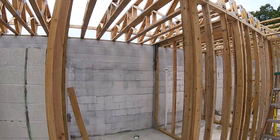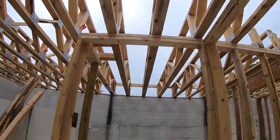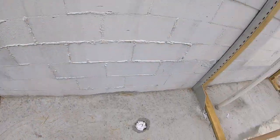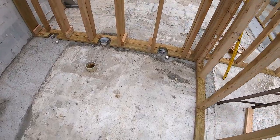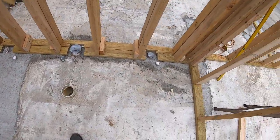I need to get 2x12 for the headers. This is a load-bearing wall. So get that. It'll be a 2'8" door. Should be big enough for washers and dryers to get through. Here's the bathroom walls. 2'8" door. Gonna open to the right. Be a tub right there, a toilet, and a sink.